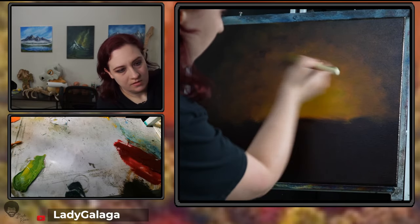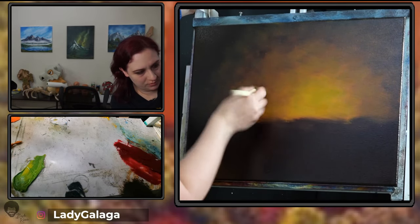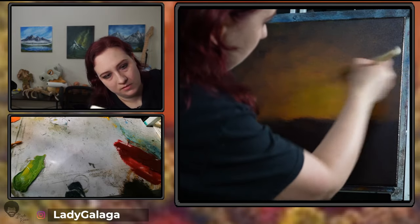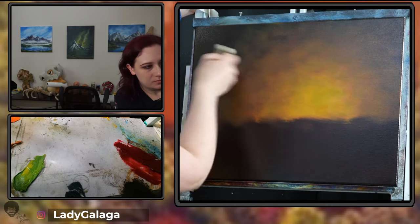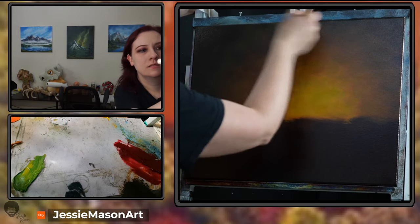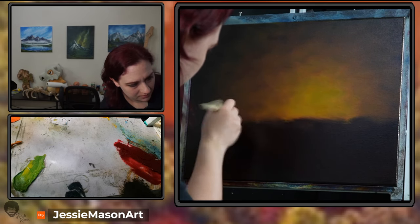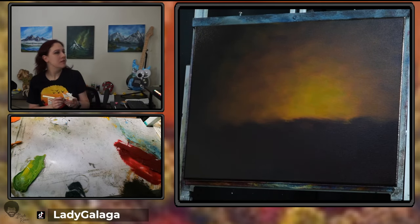Okay, it's looking like it's getting somewhere there. Blending this out and getting rid of the brush strokes. Okay, I think that's looking pretty good. Just blend that up a little bit more. Okay, I think that'll be good for a little sunset there.